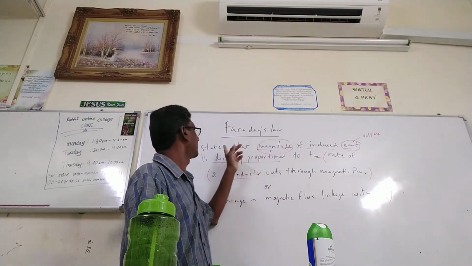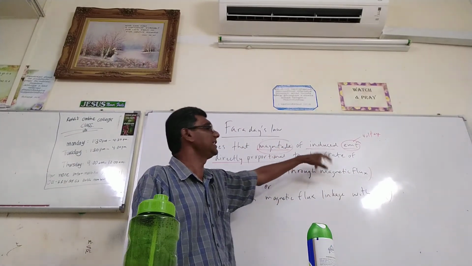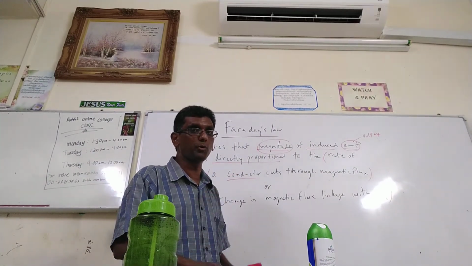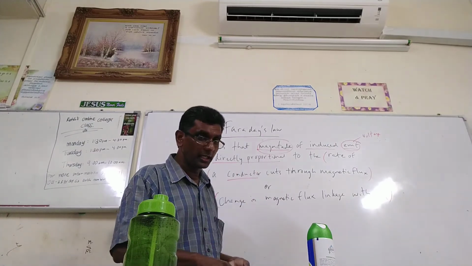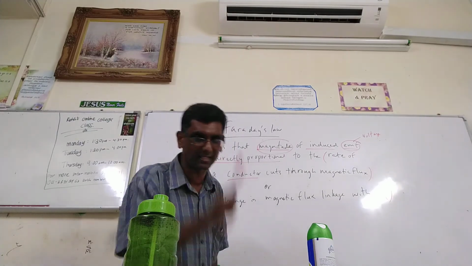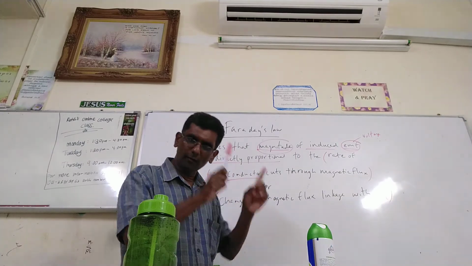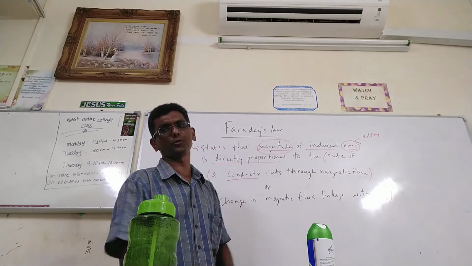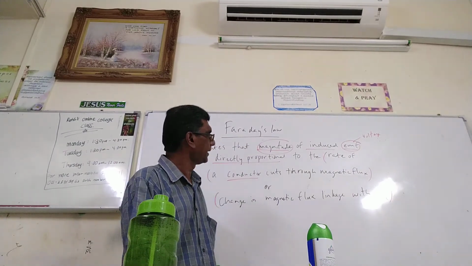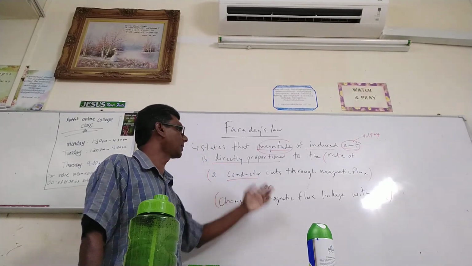We can state the magnitude of induced current also, but the right definition is induced EMF. Induced EMF is not voltage produced by a battery. This voltage, or EMF, is produced by cutting of magnetic flux. When current is produced, voltage is also produced. Okay, that is called the rate at which a conductor cuts through magnetic flux.